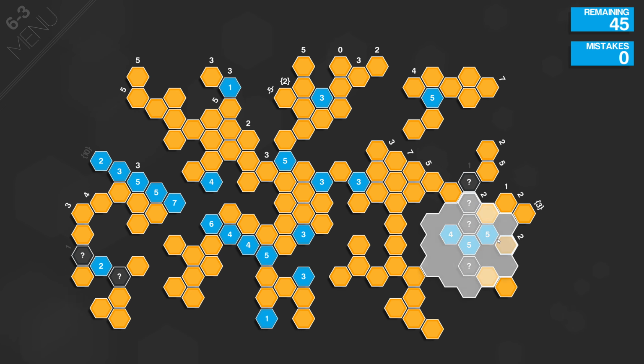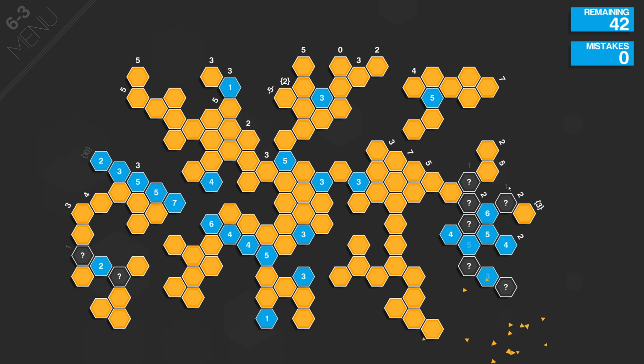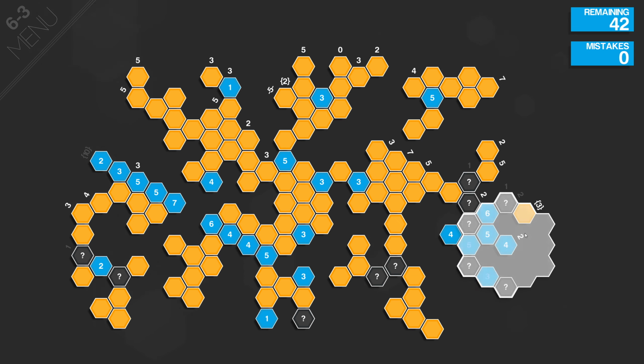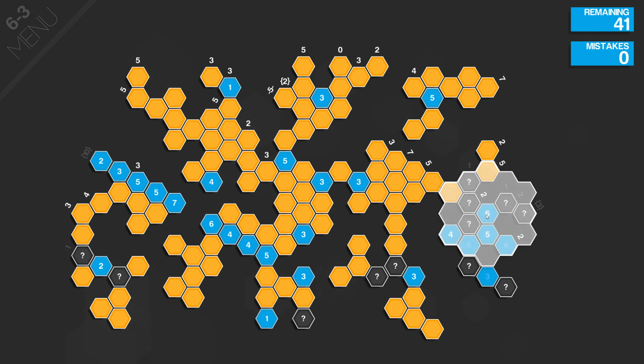Then this 5 has 1, 2, 3, 4, 5. This 3 has 1, 2, 3. This 1 here sees 1, so this is not 1. This 2 sees 1, 2 diagonally. We can clear those. This 4 has 1, 2, 3, 4 in its borders. It's not this. This 3 gets a 1, 2, 3rd on its chain. This 6 sees 1, 2, 3, 4, 5, 6. This 5 is solved. This 2 does not resolve yet. Neither does that one.